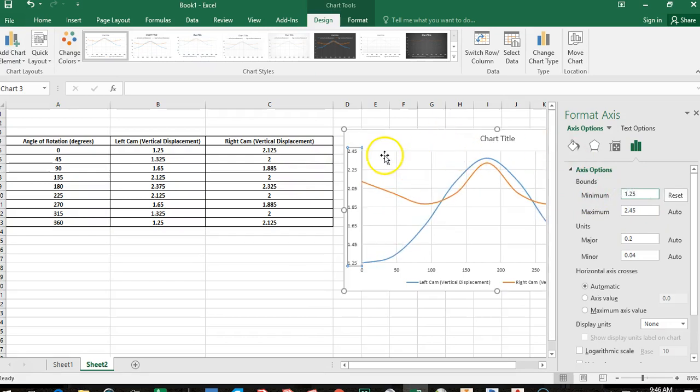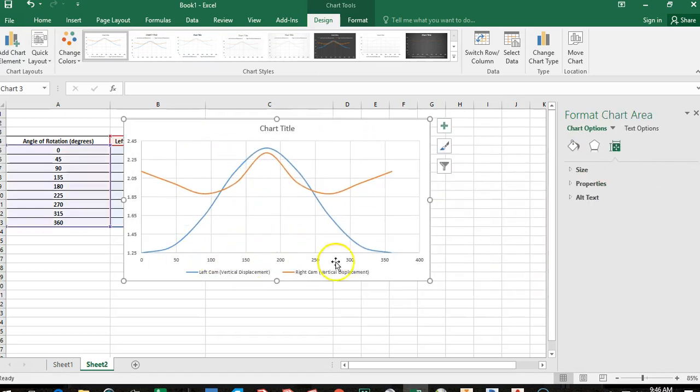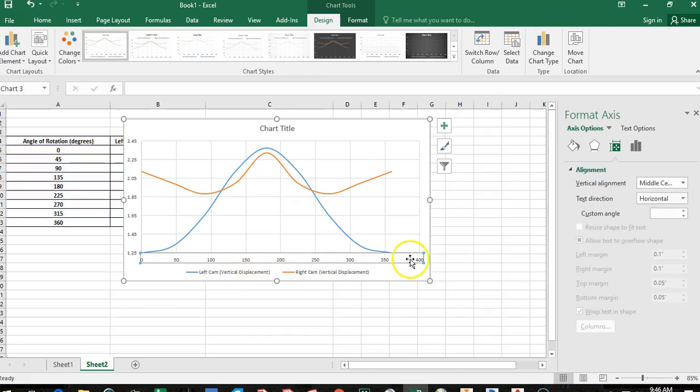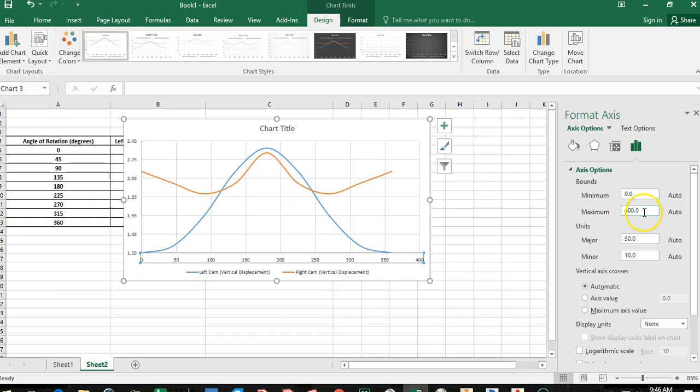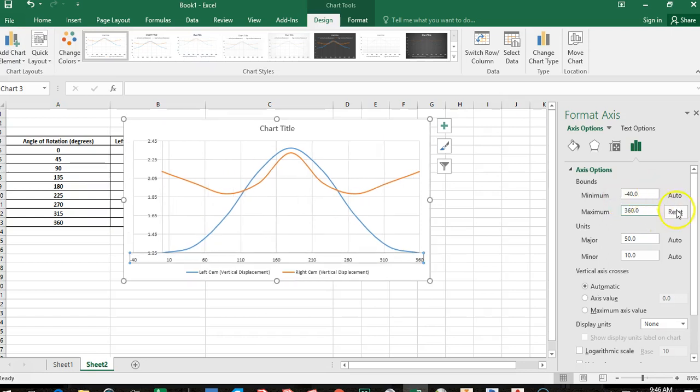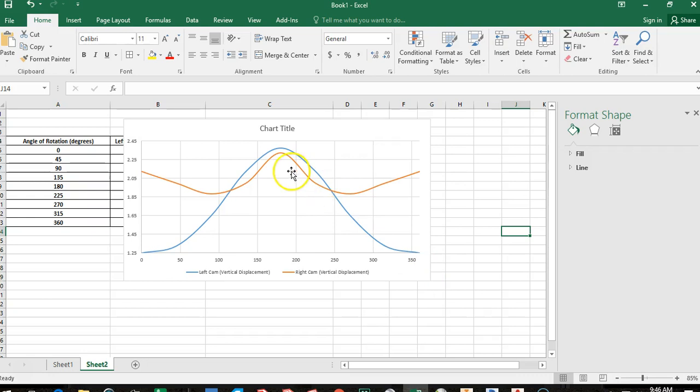And you're going to notice now it's going to drop this all the way down here to the bottom. Now, the axis down here on the bottom for our angular dimensions goes all the way to 400. We don't have a 400-degree axis. So just tap down here on the bottom, and we're going to go back to axis options. And it says the maximum is 400. We want that to be 360. And hit enter. And it's going to make this -40. That's ridiculous. We're just going to highlight that, and we're going to say 0 and just tap outside of it. And you now have yourself your chart.